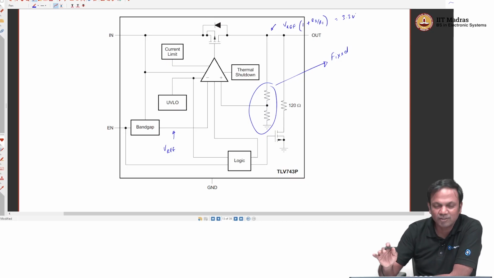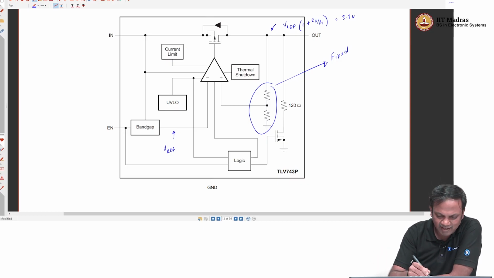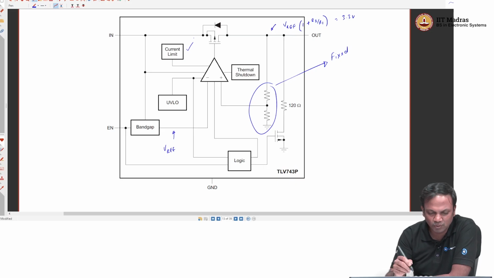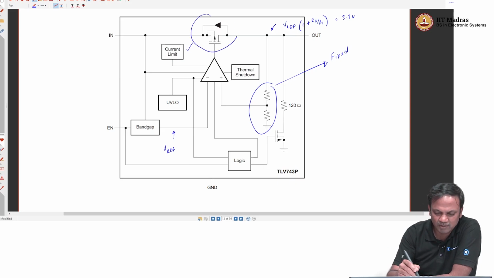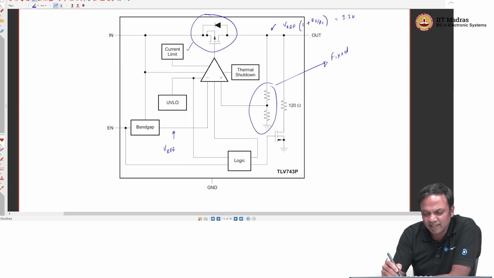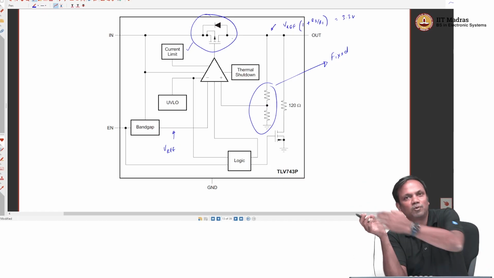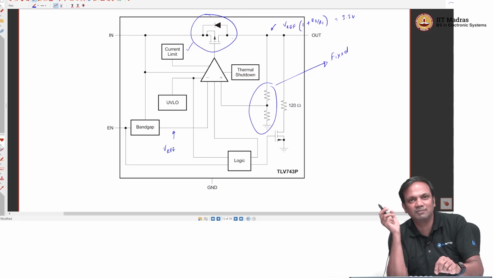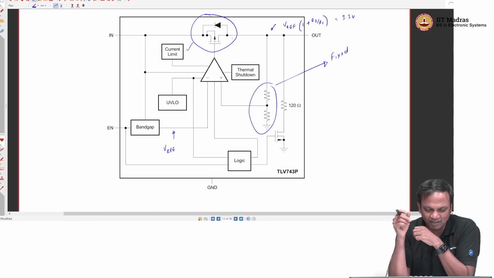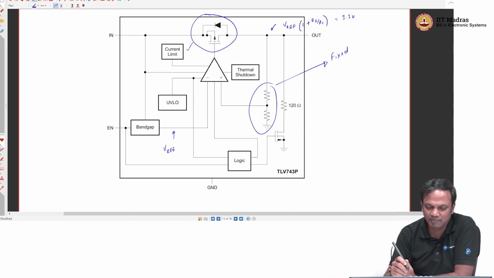What they have done outside of the things we discussed is add a block for current limit. I told you that this is like a voltage controlled current source. If they detect a short, they will regulate the voltage to that voltage controlled current source so that it does not keep flowing a lot of current, as it would with a short circuit. This current limit circuit ensures that the current is regulated. That is what the current limit block does.